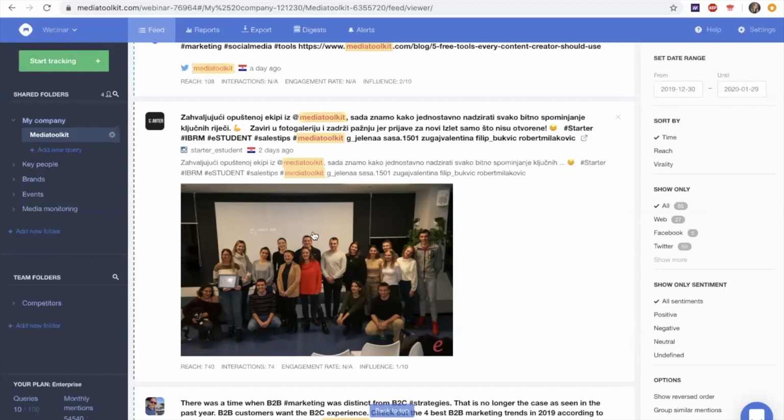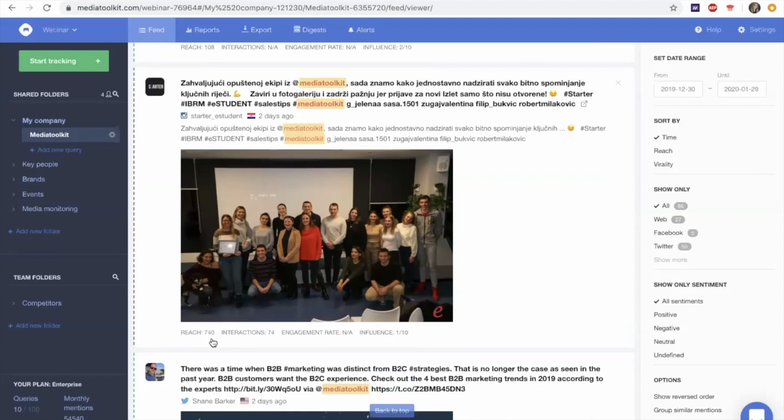We have a picture if the mention has one, and beneath we have some metrics. The first one is reach, which shows the estimated number of people that saw this mention. How do Mediatoolkit algorithms determine reach? Well, there are two categories, one for social media and another one for websites.